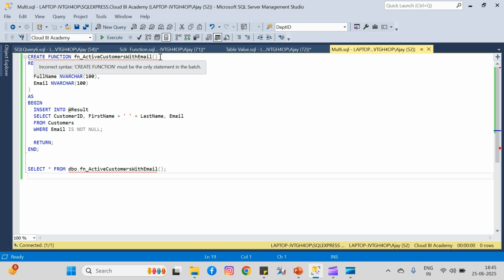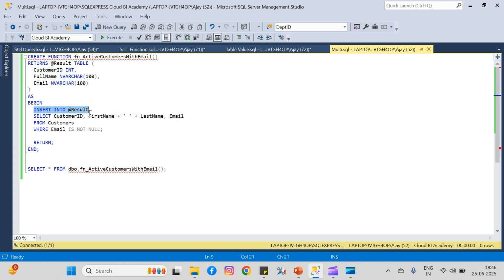So here we have just created our function. Okay, it returns our result in table form, and here we have defined what data is saved where. So customer ID is our first column, the second column is full name, the third column is email. Okay, so in this query basically we have defined a table structure, like we require our data set in this form, so you can understand it better.